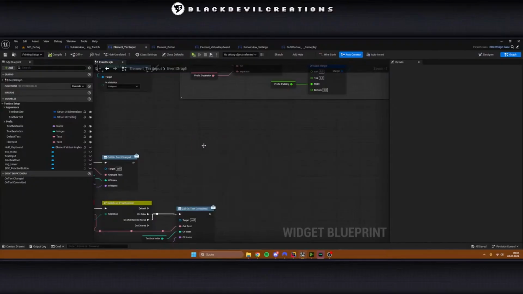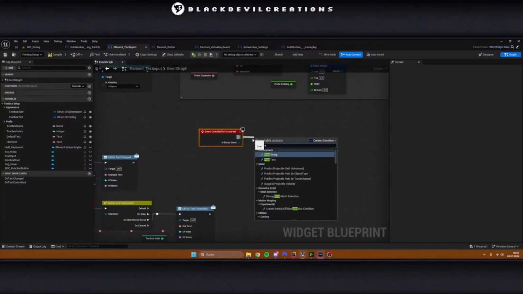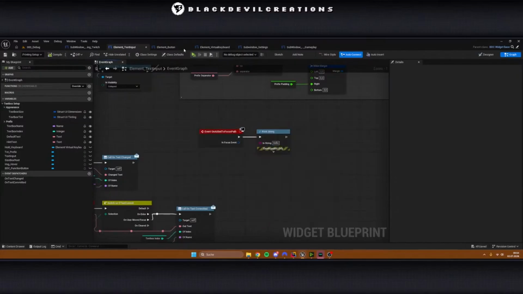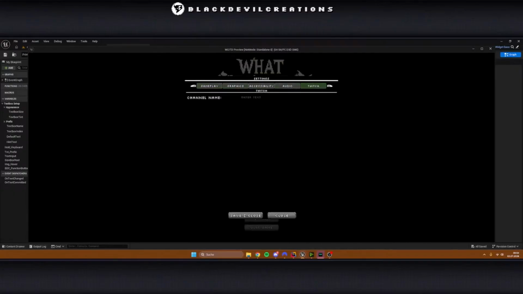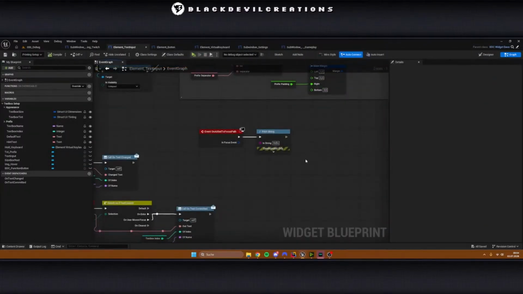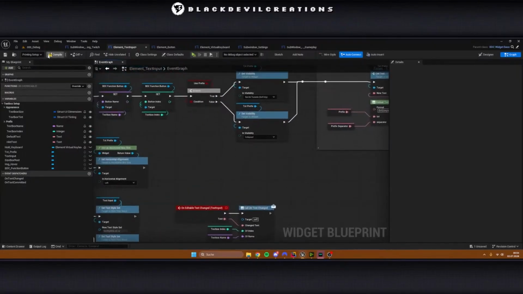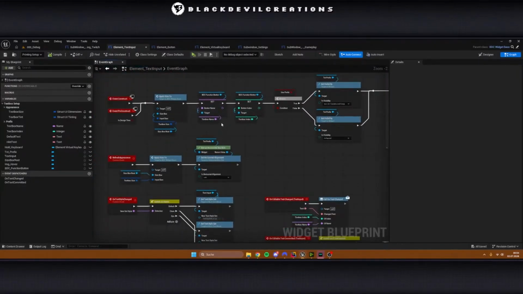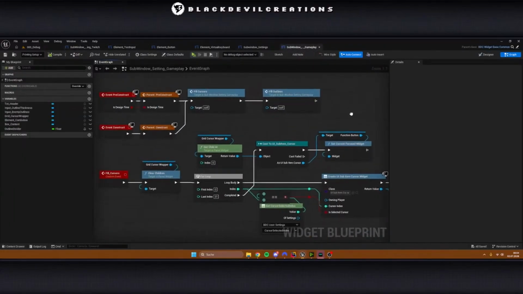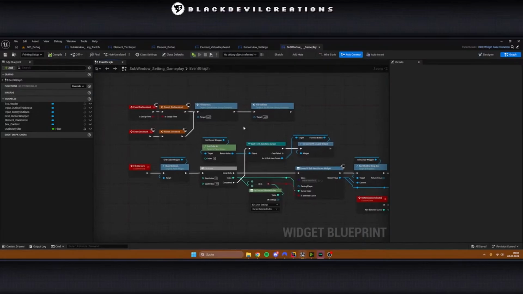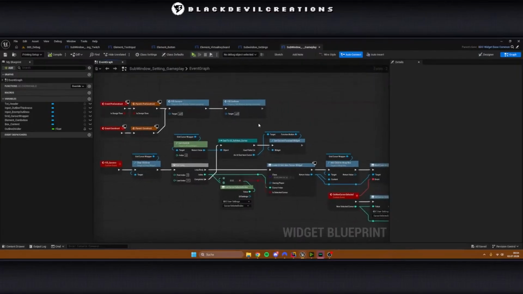Add it to focus pass. Print here. Let's see. A simple little hello. Okay, what's the reason it's not selecting? It's working for gameplay. At least a bit.